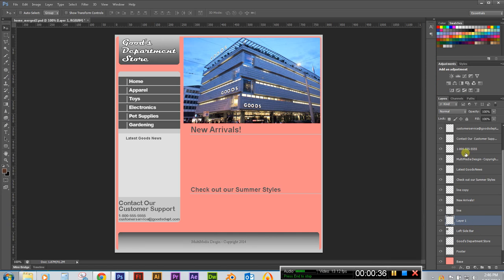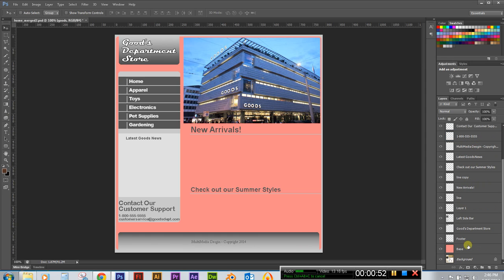Okay, now that all that is done, I'm going to select my top layer that's not the nav text over layer, and then I'm going to scroll down and hold in shift to select the base layer.